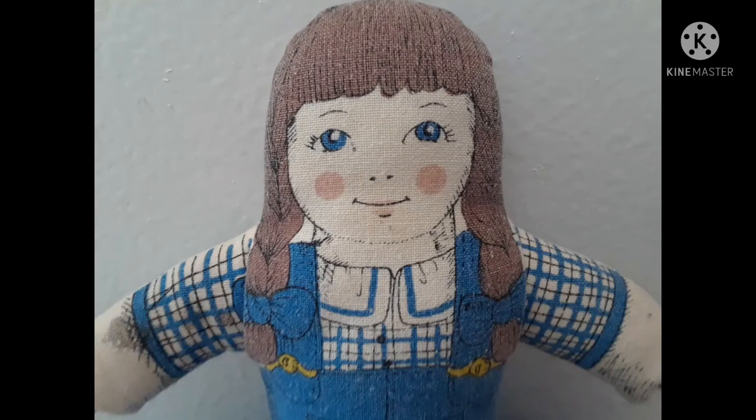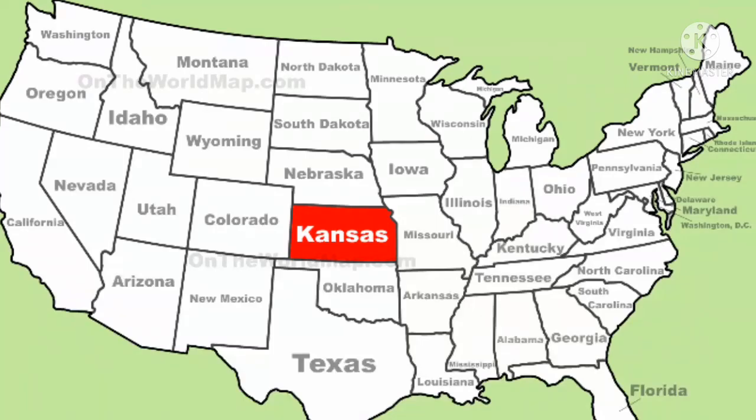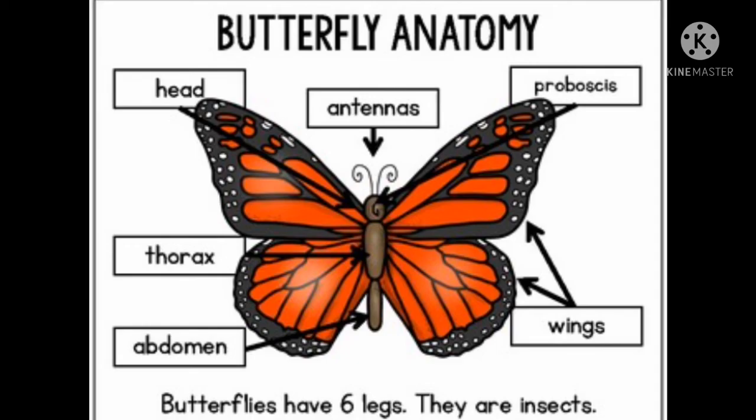She tried again. "I mean, how did those butterflies get into your office in the first place?" Fred wasn't sure. He answered, "I guess they flew in." "But this is February in Kansas," Betty said. "This morning it was negative 15 degrees. And when it is 15 degrees below zero, you don't have butterflies flying around."